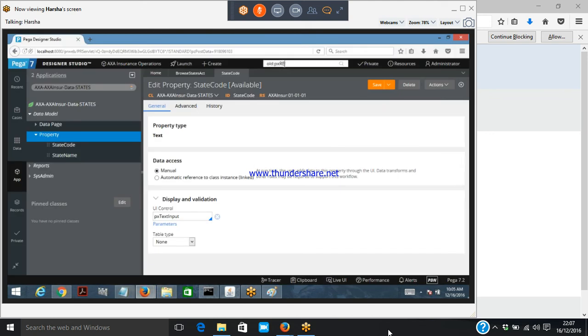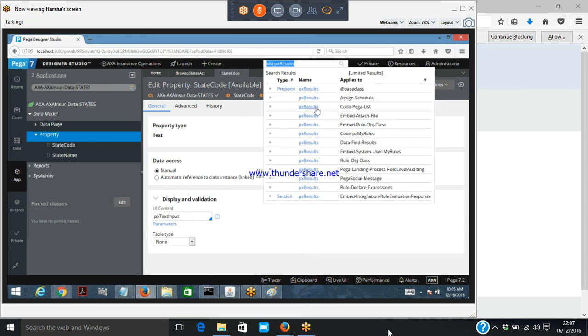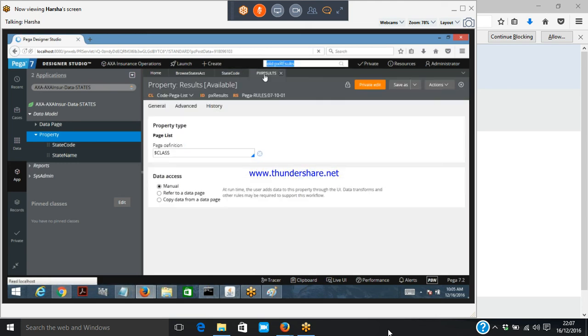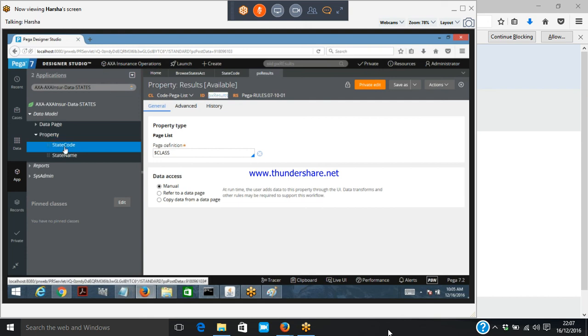You can search here for Px Results. So Px Results is the property. Px Results is a property of type page list. Now this Px Results property is there under which class? You can see here which class it is in. Open the state code property.